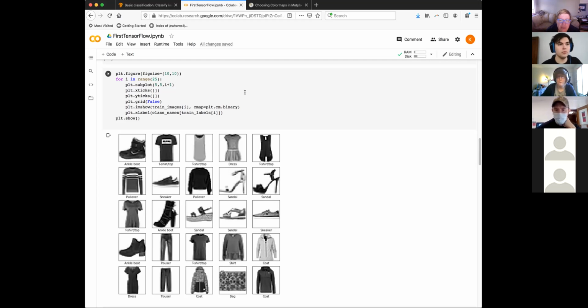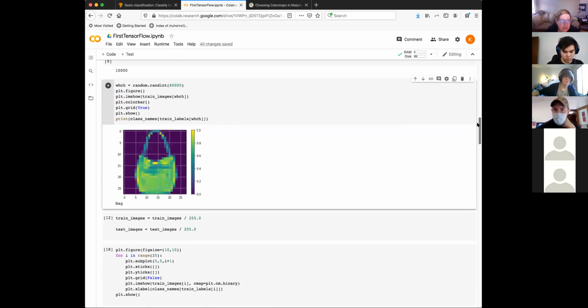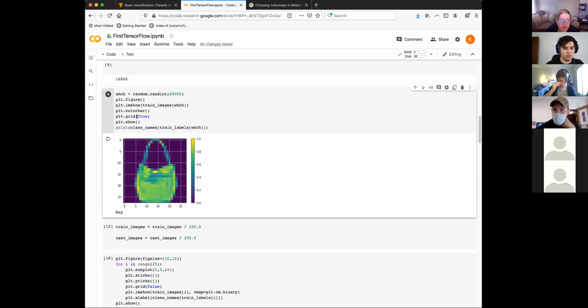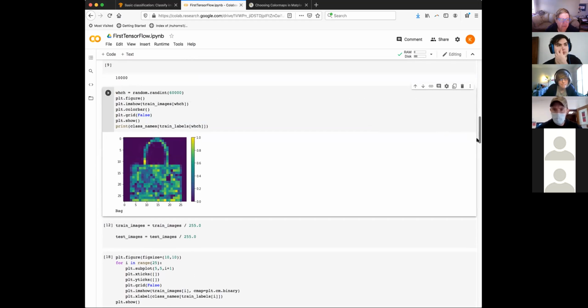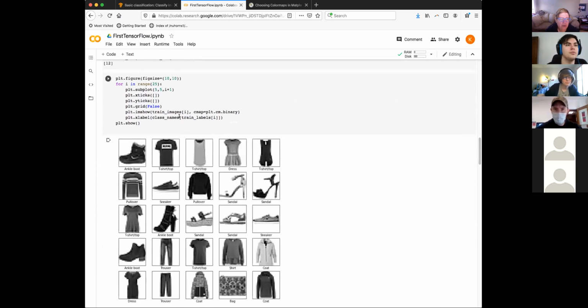And if you notice, I'm going to scroll up for a second. So if you're typing, give me a sec. If you notice here, the grid is on. That's only because I turned it on, just to see what it looked like, right? You can see the grid on here. But if I now make this false, then there's no grid, see? So they're turning the grid on and off. So they turned it off on here.